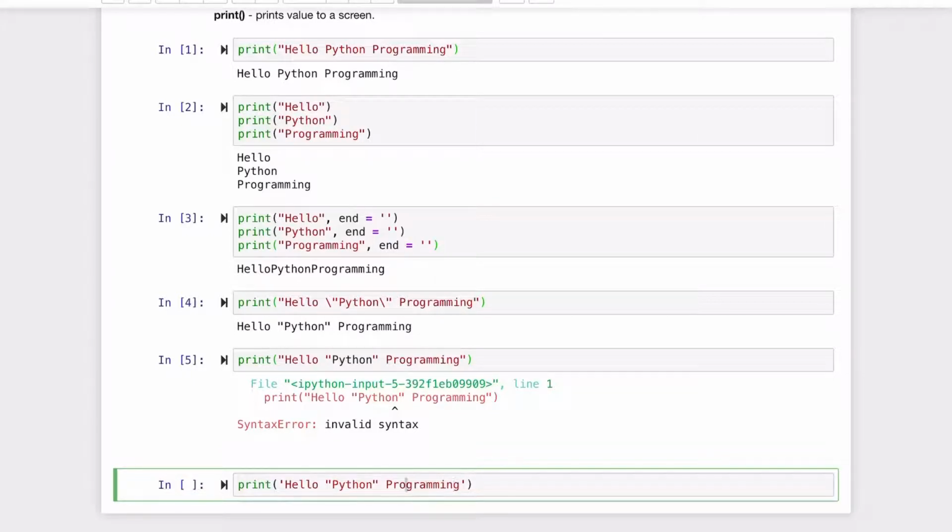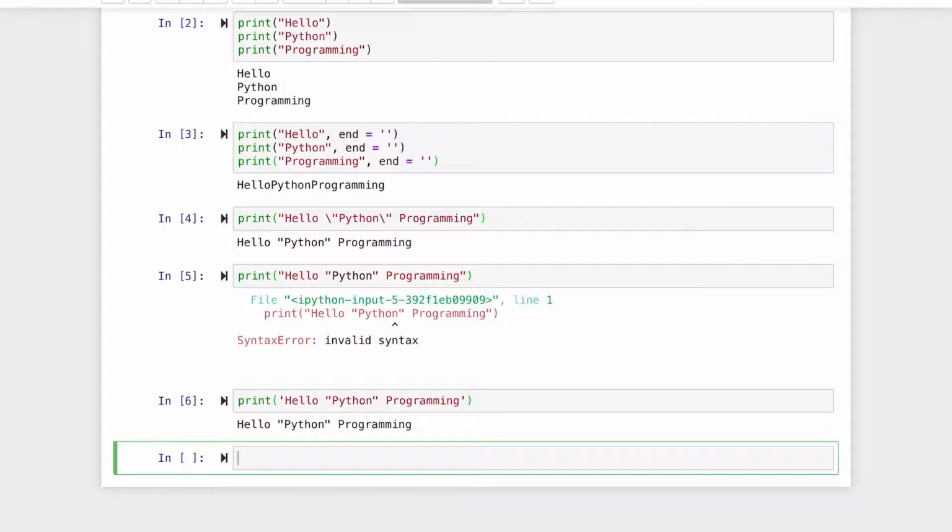So it will be accepted by the Python programming language and executed, with the same result as the one using the backslash code. Here we use the single quote to indicate the string value, so the double quote will be treated as another character that is part of our hello Python programming message displayed on our screen.